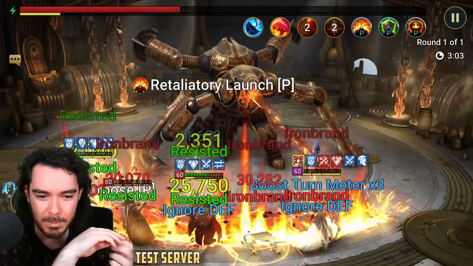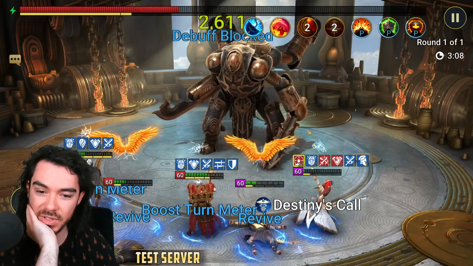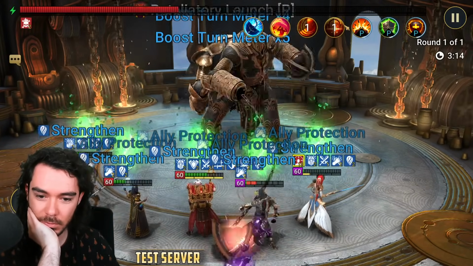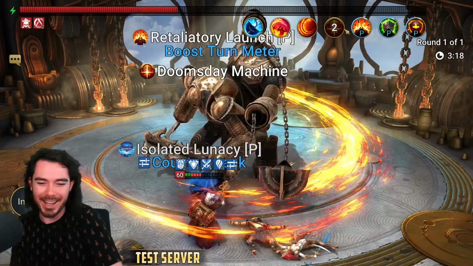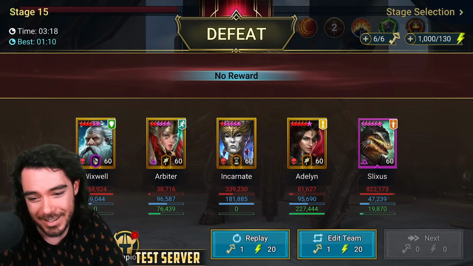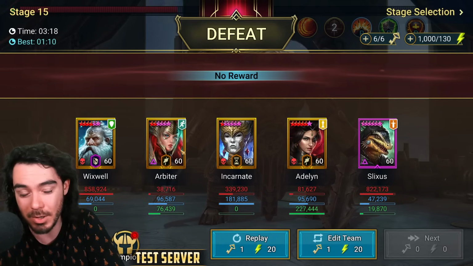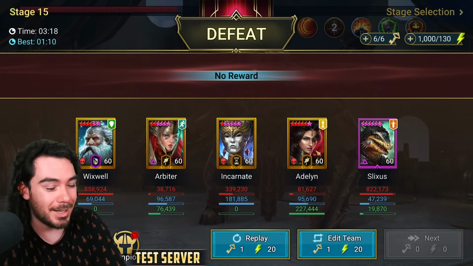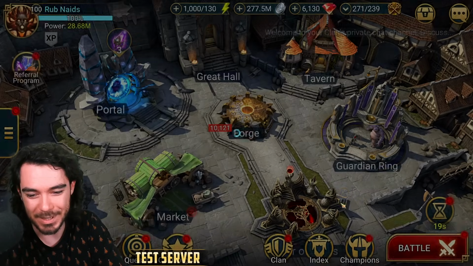He's gonna absolutely clap us. Oh, it didn't kill. Oh, okay. So the unkillable did actually save her from Doomsday Machine. Okay. All right. Yeah. I mean, it saved Arbiter from Doomsday Machine. Arbiter revived everyone, and then everybody died because Arbiter didn't have her A3. Like, there's an idea of a team here. Like, this almost works. It almost works, but yeah, I don't know.